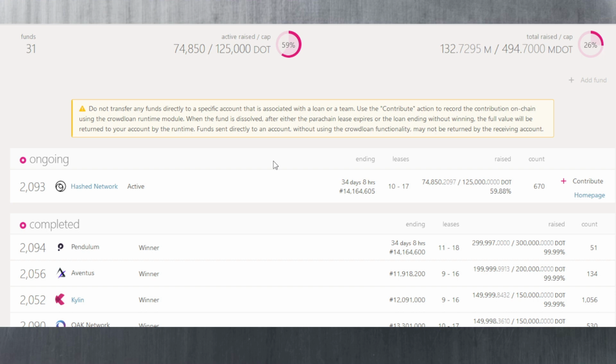I mean, they get that DOT quicker. It may not be worth as much, so they're sacrificing the difference there, because it may be like a 0.8 to 1 ratio. So you're getting 0.8 DOT for each DOT because you've used that app, and because you're getting a tokenized version of that DOT, and there may not be enough liquidity for it, but at the end of the day you are getting that DOT. Okay, so that's the important thing to keep in mind. And so yeah, that's how it is. I hope that that's clear to you.